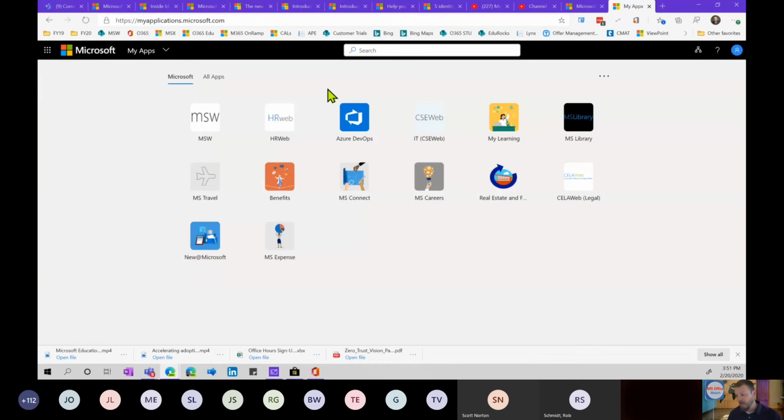Now we could add more and more workspaces. You guys typically, like for students, might have one set of workspaces there, a different set for other folks, so you can scope those as to who sees those. And so this means I can get to these applications anytime, anywhere. And so you notice these aren't just my Office apps. These are all the line of business applications that we use. So for you, this might be curriculum apps, or it might be line of business apps that you guys have as well. So I'm a big fan of that.